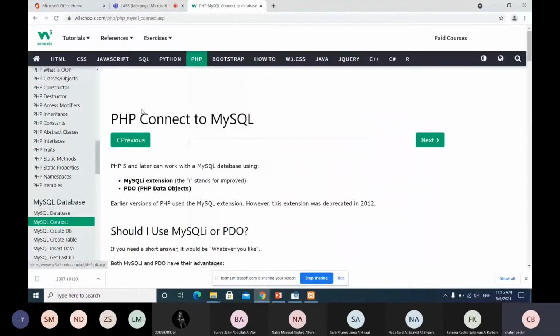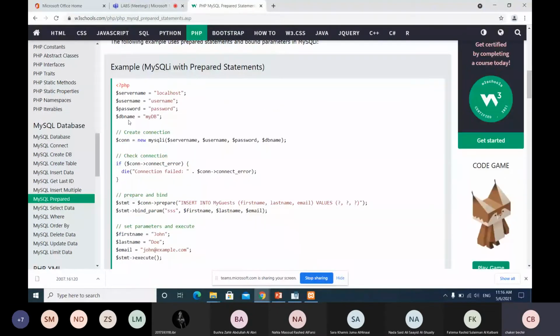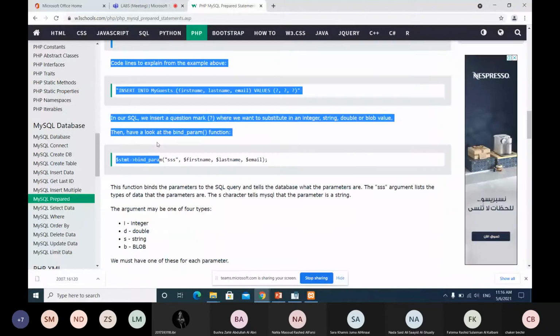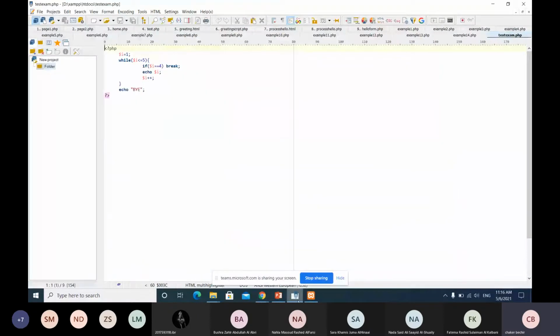Prepared statement. Yeah, this one. Of course, to execute this, we need to make sure that you have a database called MyDB.